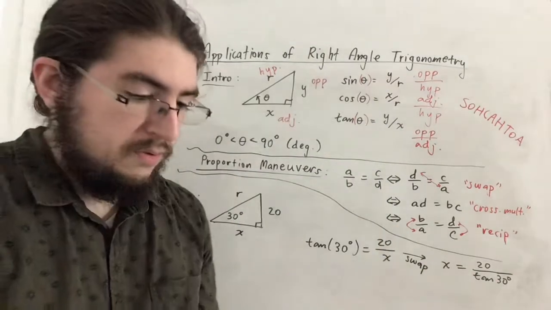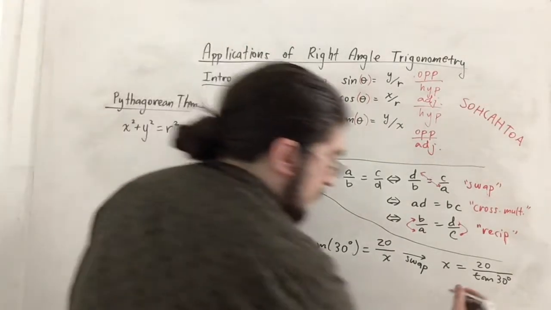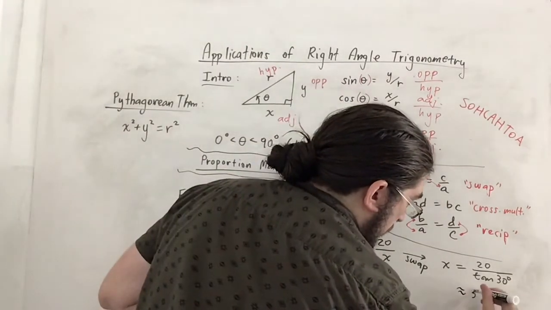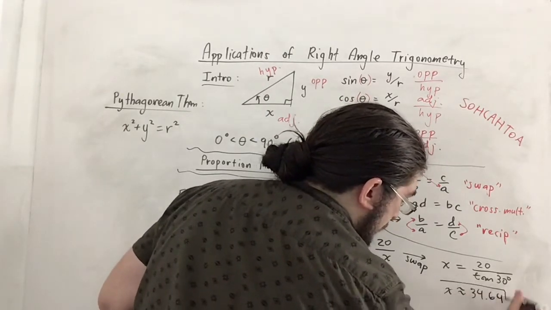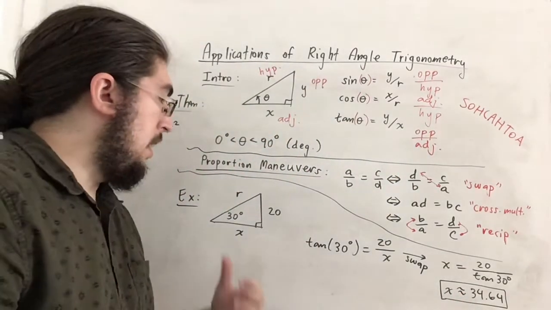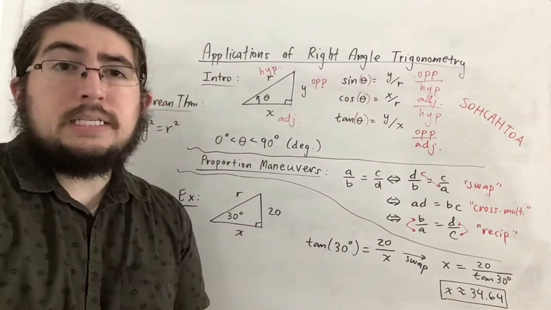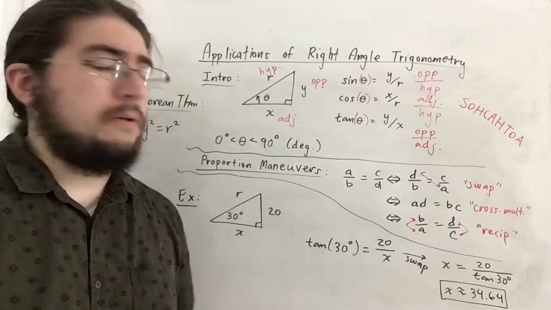Great, there's not too much reflection there. And I got about 34.64. So I'm at around 34.64, and that's x. I'll box this. Now I didn't specify what to round to. Normally I'll try my best to specify what I want you to round to, but again, these are applications. We want to be kind of practical.